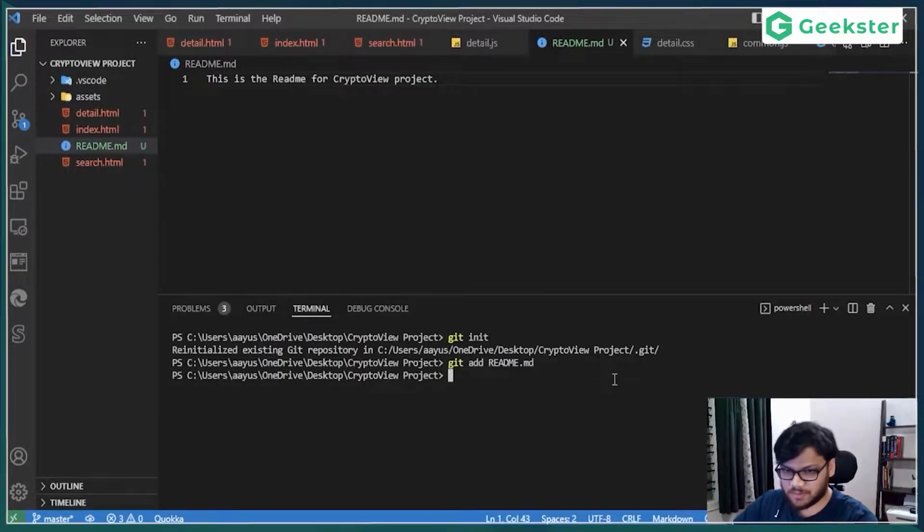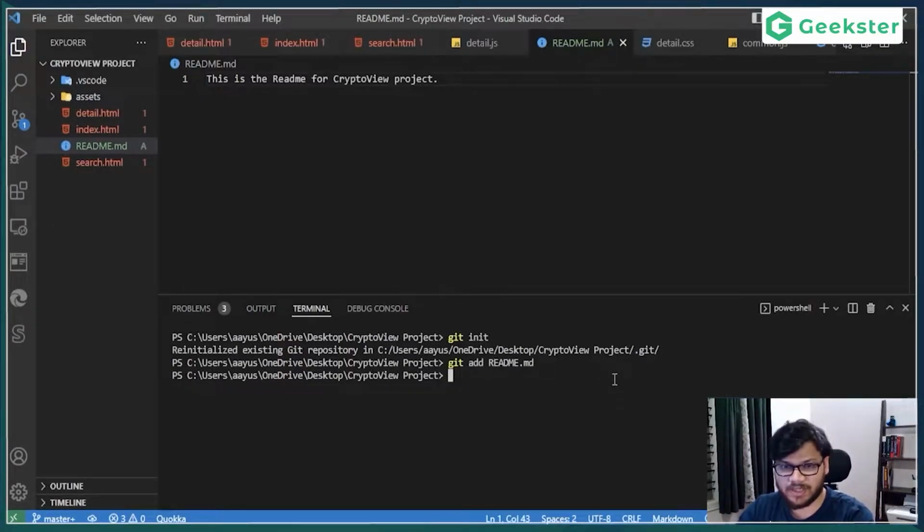Now just paste this. If you have multiple files, you can just do git add followed by file name 1, space, file name 2, space, file 3. If it is inside a folder, space folder/file, then again folder/file, another one. On Ubuntu and Linux based systems, the slash is going to be different for your folder, so you have to be careful about that. Okay.